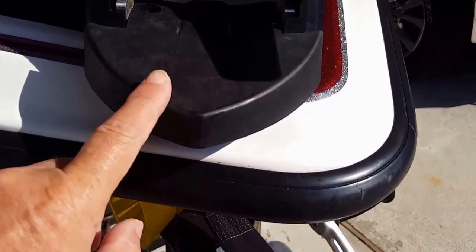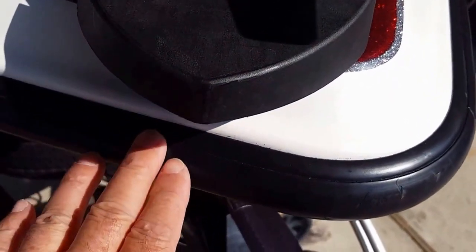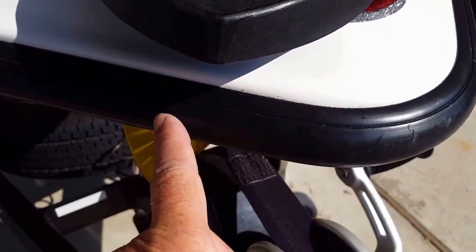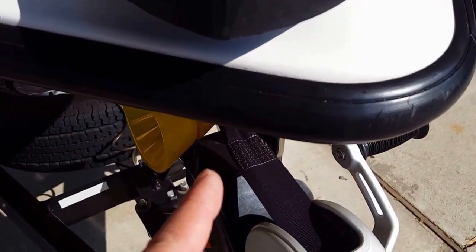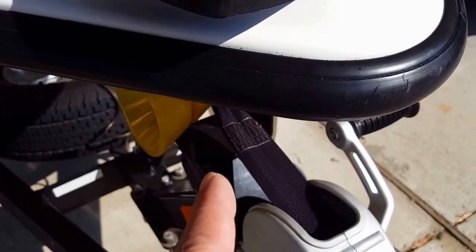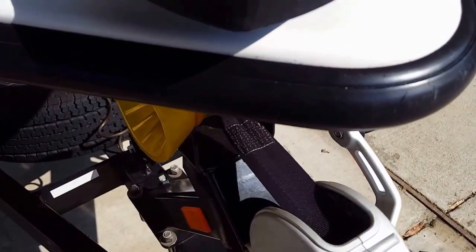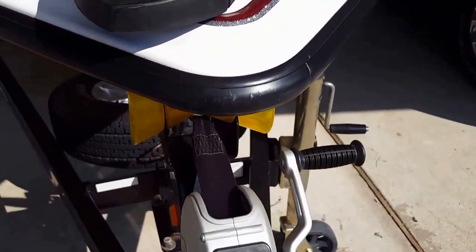The way the bracket sits on the hull of the boat, this particular boat, again, it's a 2008 Triton 20X2. You're supposed to have 1.5 inches from this bow rub rail out to the shaft of the trolling motor. When I got it mounted in the old motor guide holes, it mounted 1.25 inches. So I had to remount it, and now that I've got it mounted, it's 1.75 inches. And the manual says as long as it's 1.5 inches, then it's good to go. So that's how I had to mount that.